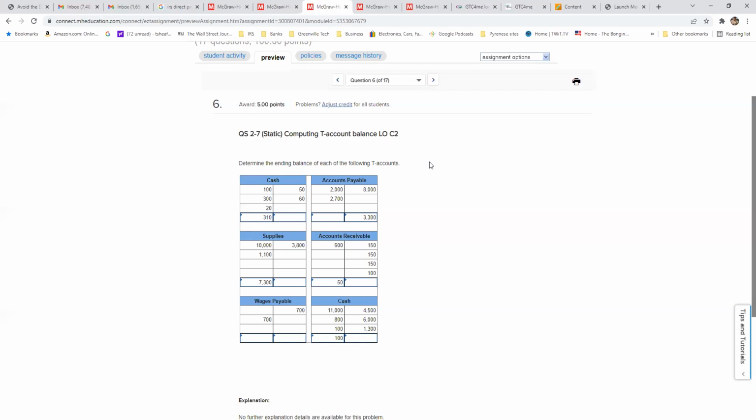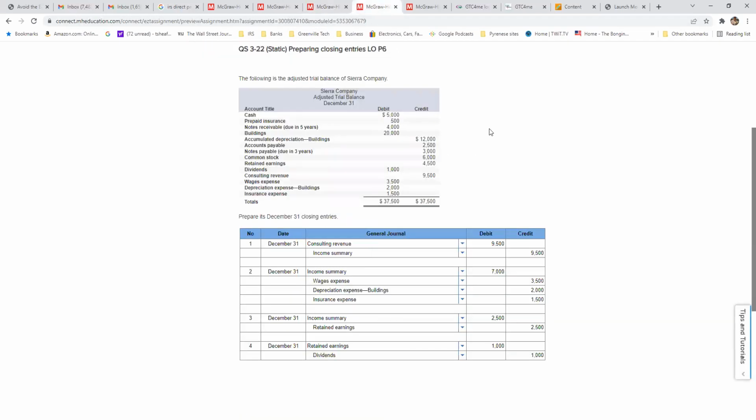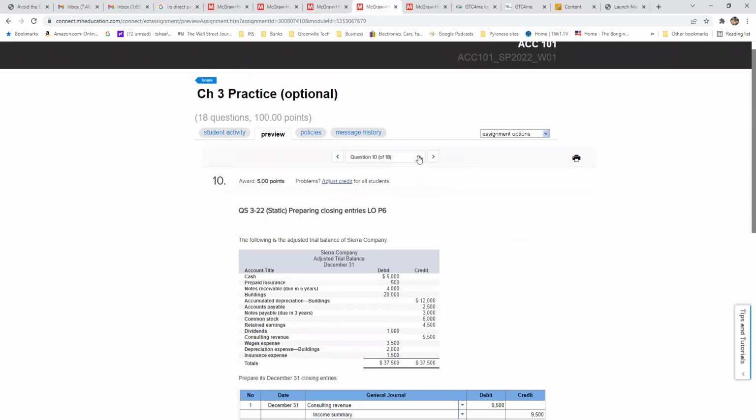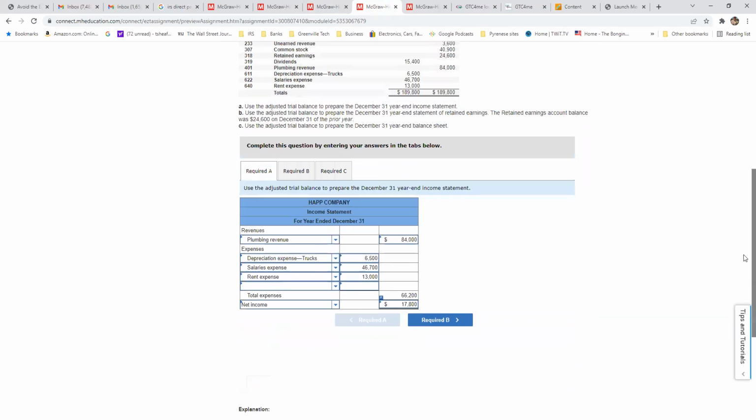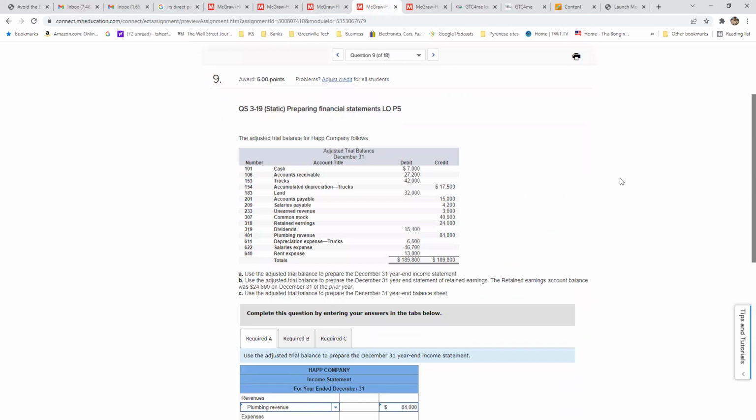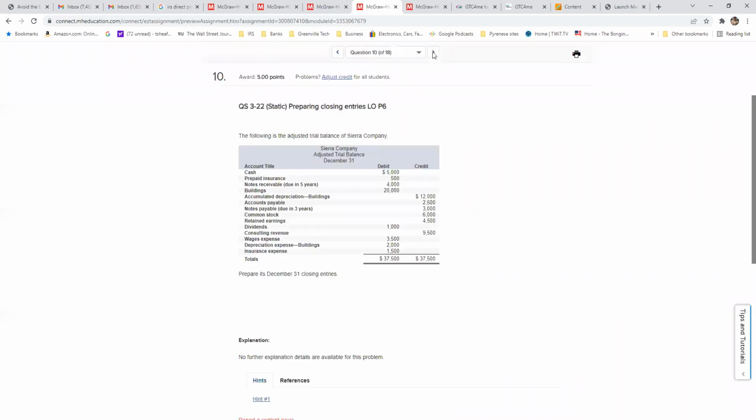Final, let's see, no, not final. You have closing entries, all right? And closing entries are in chapter 3. And you want to refer to 3-20, so I have to go backward here. Nope, 3-20 is not coming up. So you'll have to go to your textbook. Wait a minute, maybe this is a two-parter. Let me check for that. No. Okay. Let's see if it's 3-22 I have as a reference to this too.